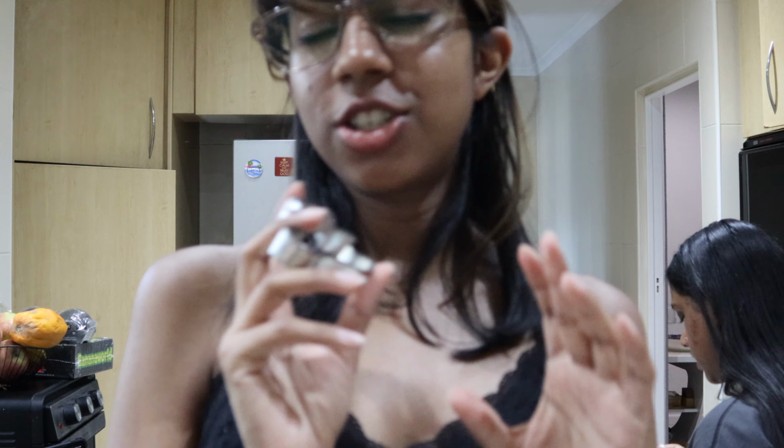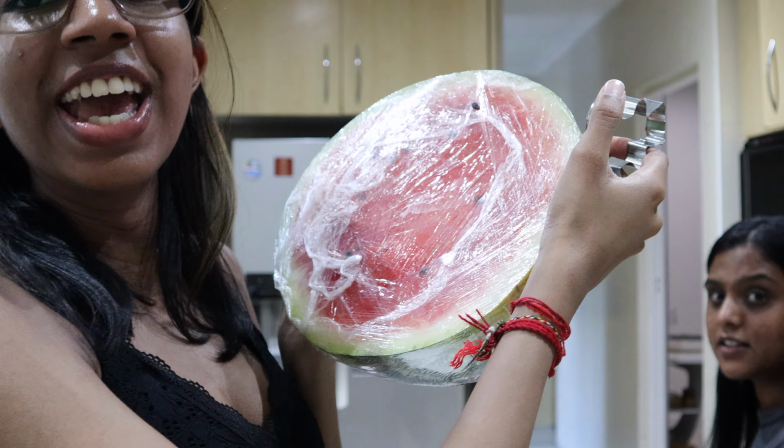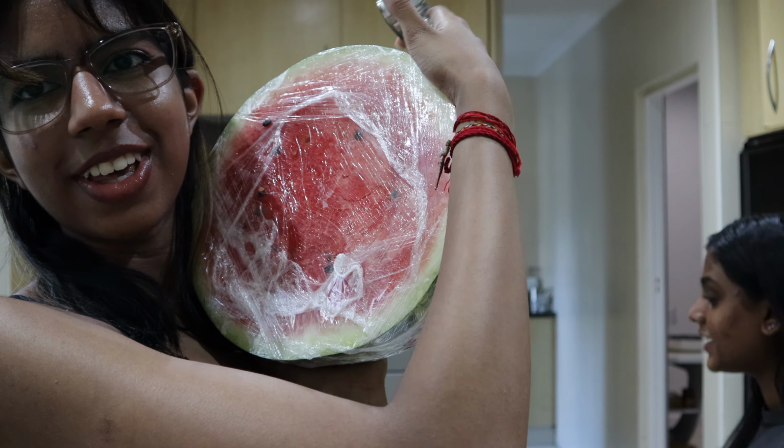So we got a little teddy bear mold thingy and we're gonna try cutting the watermelons. We've got literally an entire watermelon. We got a giant watermelon.